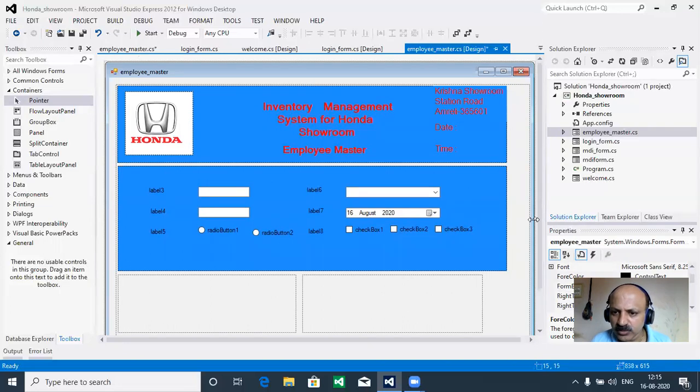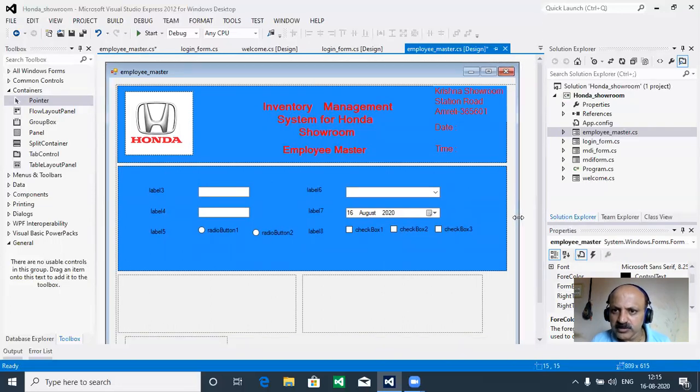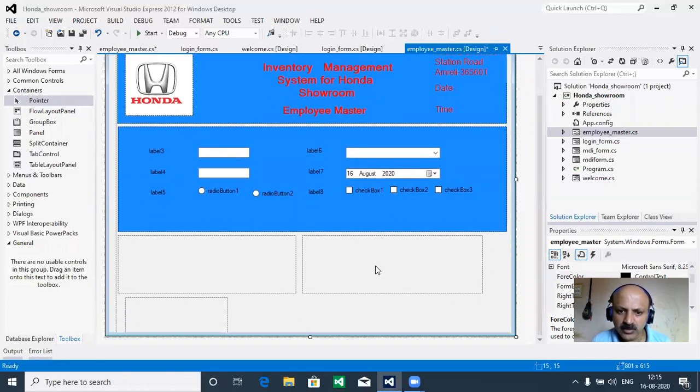And also we can change our form size according to our requirement. Okay, and now I also adjust this panel to here. Yes, now it is complete, and I increase the width and height both, so that is a perfect look.